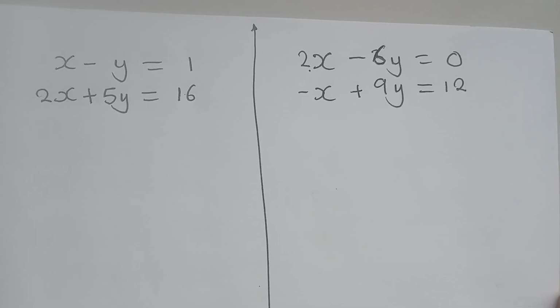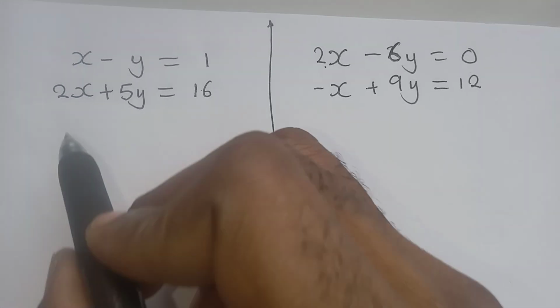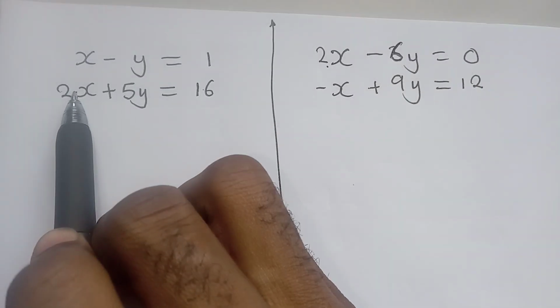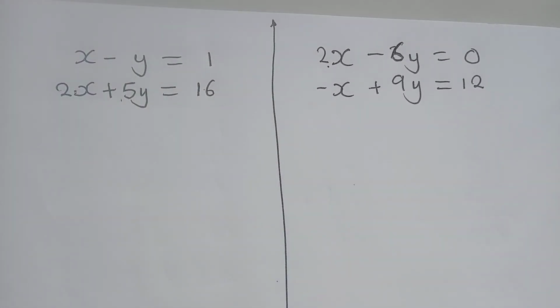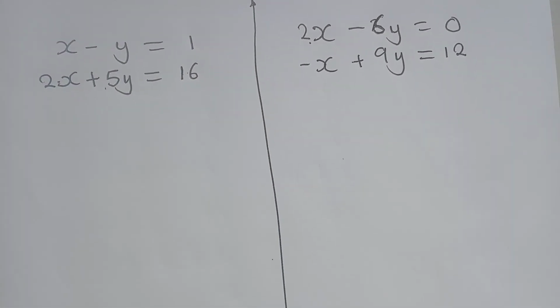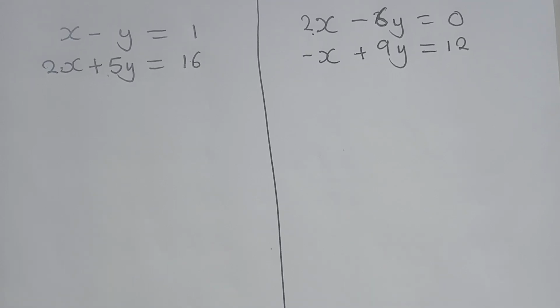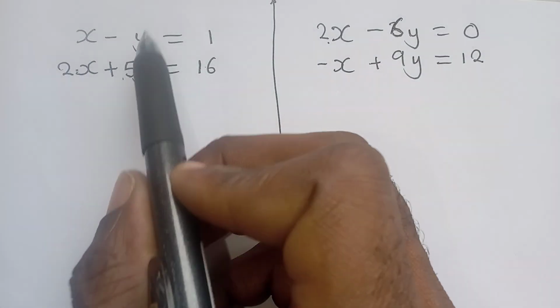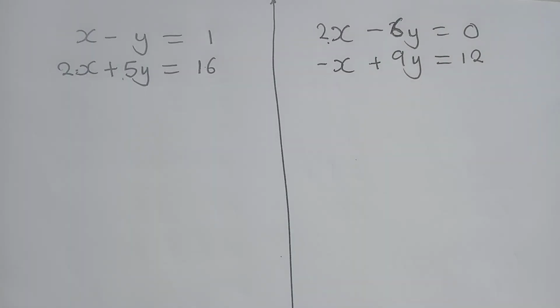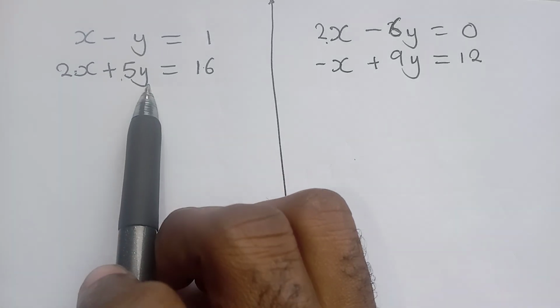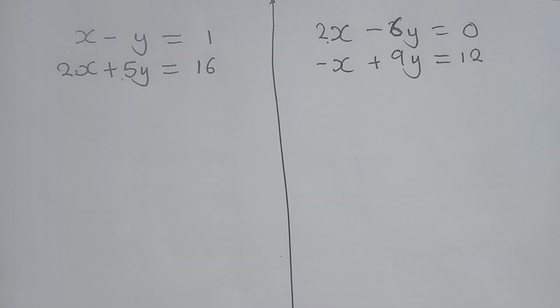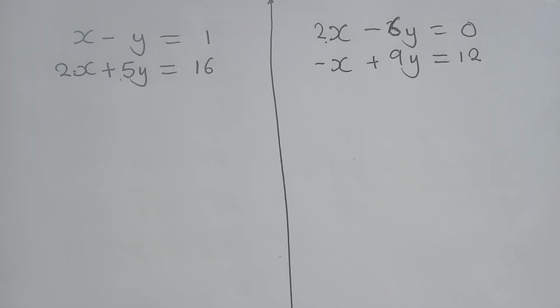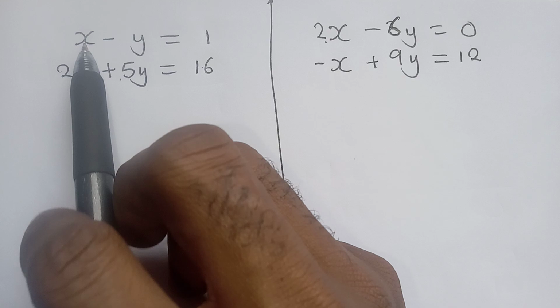So now let's look at the third example. So we have different coefficients of x, we have different coefficients of y. So now to solve for x and y, you have to eliminate one of the two variables. But to do that, you have to ensure that the coefficients are the same first. So let's say I didn't want to eliminate y first, as we did in the first two examples. Let's say I want to eliminate this one.